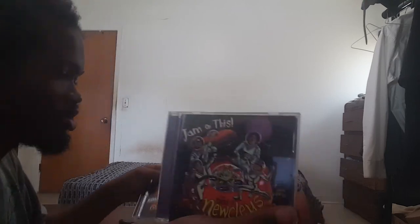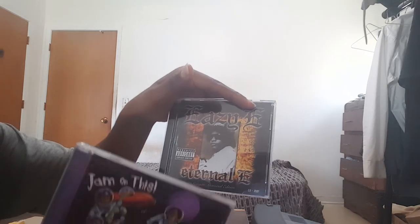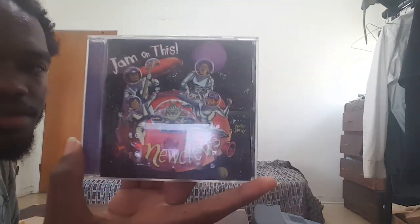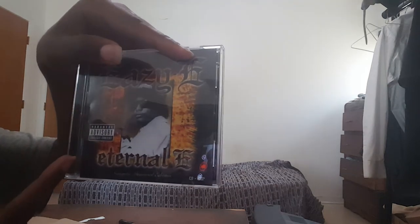So number one, I received the adapter that works with the USB thing. I received one used Jam On It CD and one brand new Eazy-E CD, parental discretion advised. This is about as explicit as Jam On It gets. Their 80s rap doesn't have a lot of swearing, so that's why it doesn't say so. The Eazy-E is the uncensored one, where parental discretion describes explicit content.